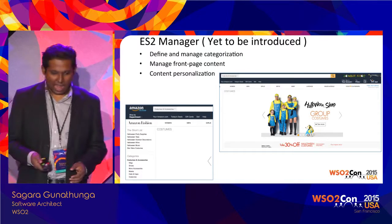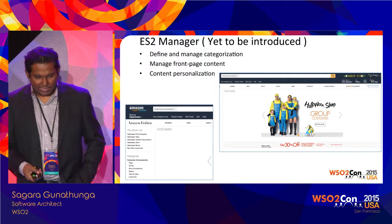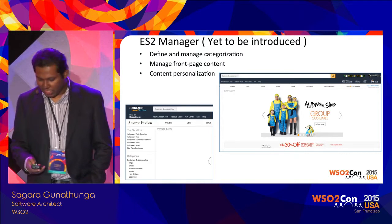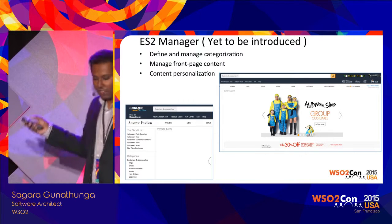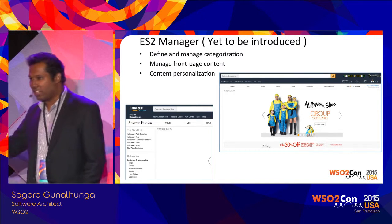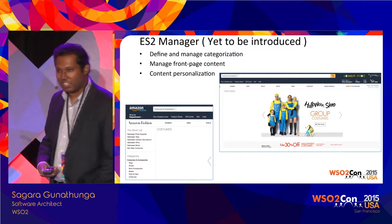We currently don't have this capability, but it is on our roadmap: the Enterprise Store Manager. The Manager is mainly important for the store. Here is a screenshot I took from Amazon last week — it was Halloween, so they changed their front page to reflect that. In a couple of weeks you'll have Black Friday and Cyber Monday, and depending on that, they change their front page. That is something you also need — for example, if you are the California government, depending on the time of year you want to promote certain public parks or stadiums. This isn't automatically generated; there is a human being behind it who has some controls.